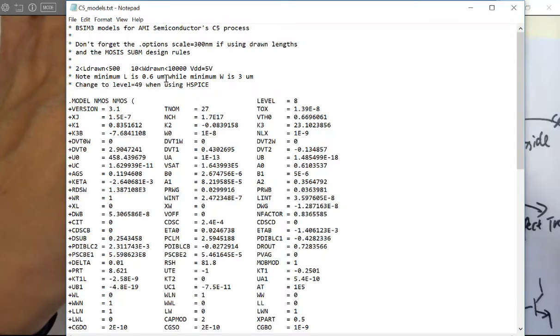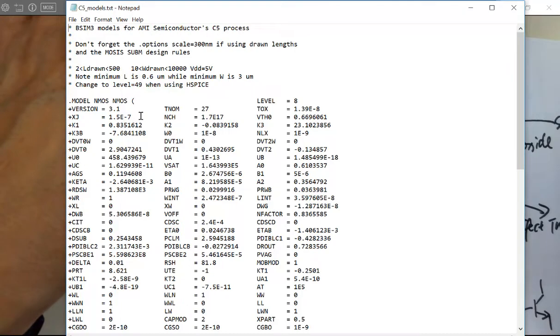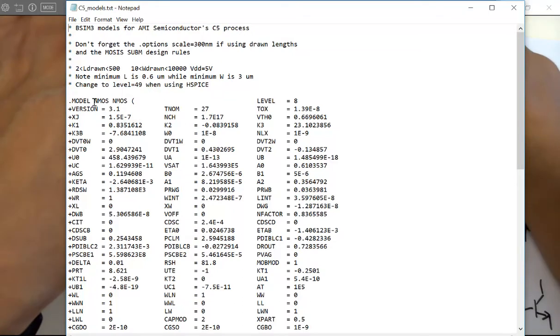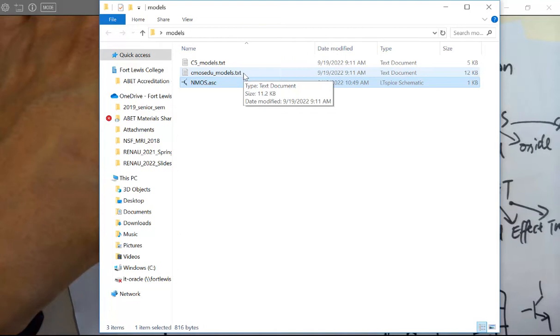So in Electric VLSI, when you are doing the layout, you are using the C5_models.txt. And over there, you still have to rename that transistor in order to let the software recognize what model is being used from the model file. So how to rename it? NMOS, keep in mind, it's really confusing. So NMOS for the lab, all right? Why don't we use the C5 for the homework? Because the calculation is not accurate compared to 1 micron.